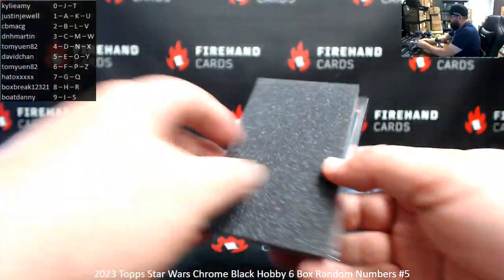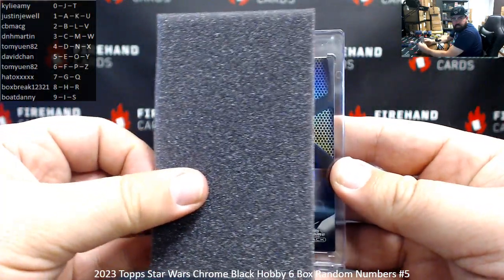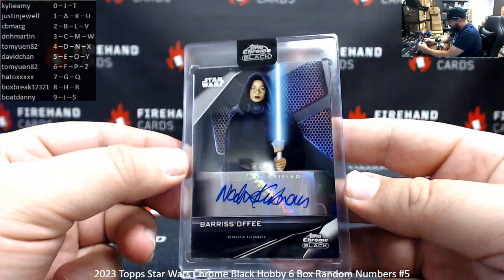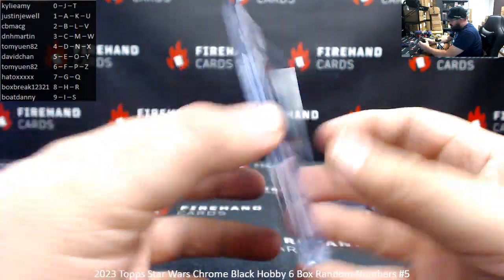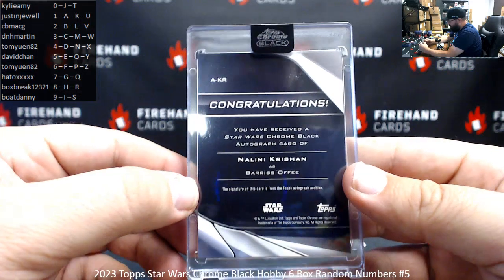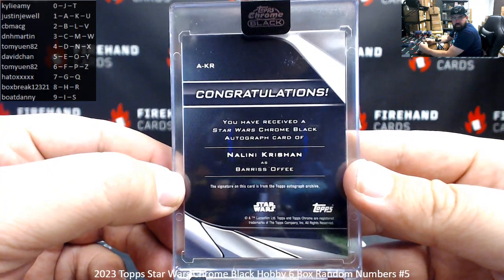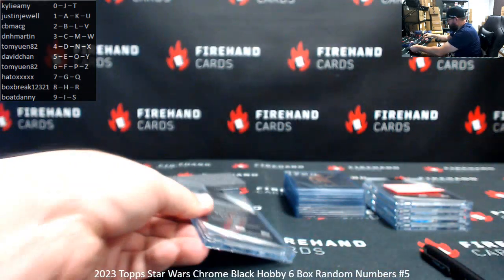Hit number 5. Another base auto here, Barriss Offee, and the last letter here is letter R, so letter R will repeat for the first time. Box break, we'll get this one. Nalini Christian as Barriss Offee.